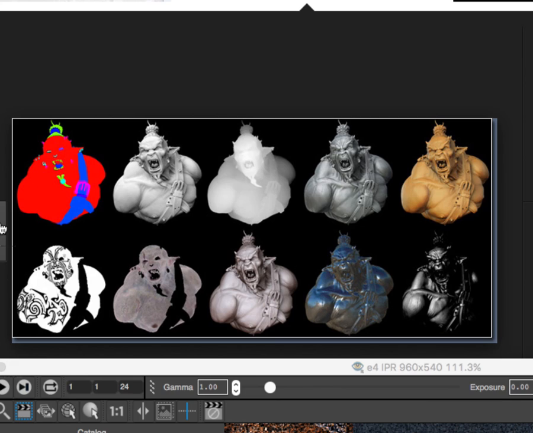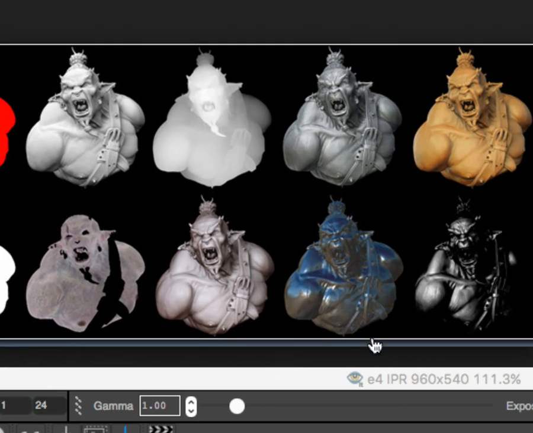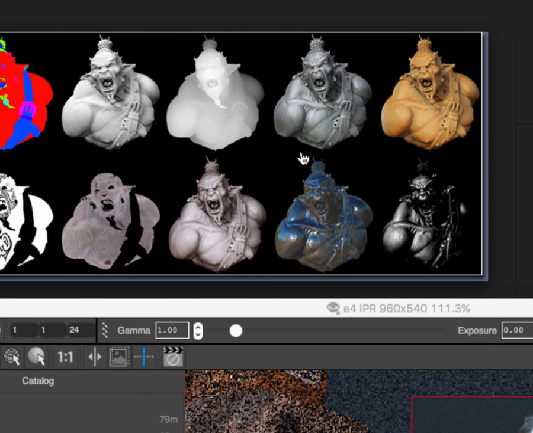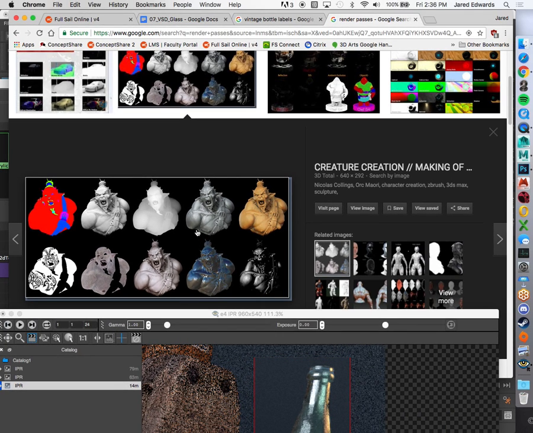Because when you break the render up into these pieces, the reflection is a separate image, so you could change the reflection on something without having to go back in Maya. So it's almost like tweaking the render in real time. Like you're just in Photoshop or Nuke playing around with all the properties, doing lens flares, depth of field, glow, changing the light color, all that stuff.